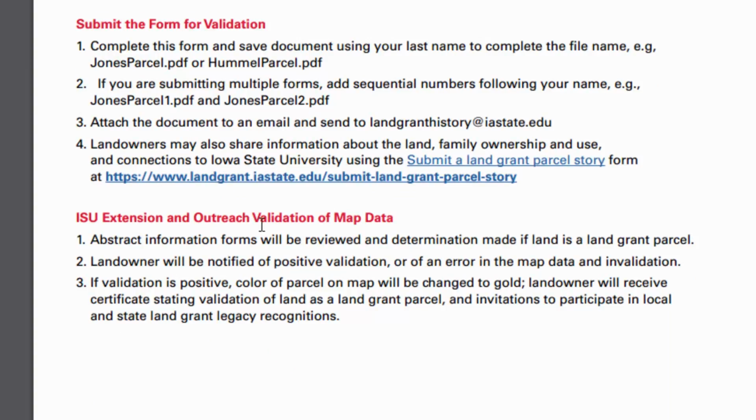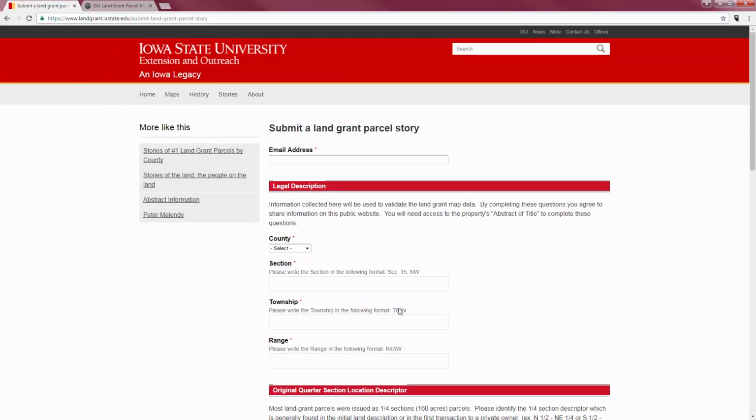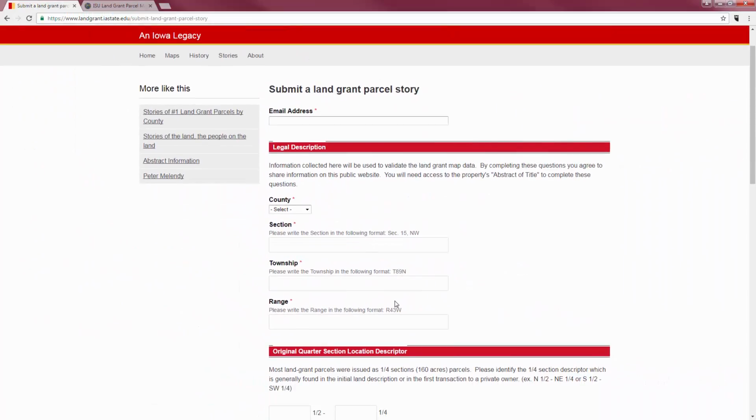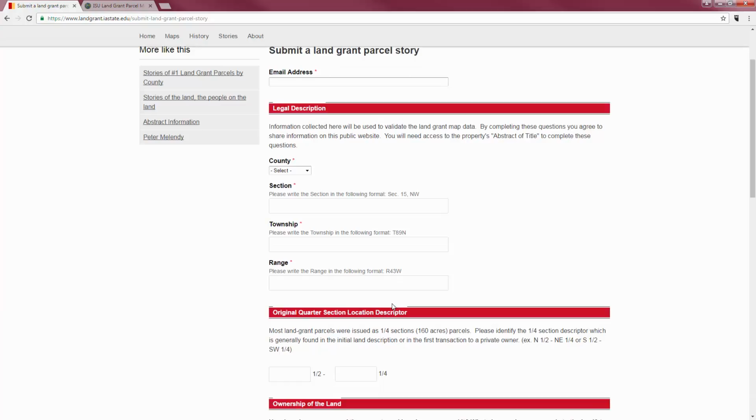We also have a link on this page that allows you to submit an additional story about your family and your lands linked to Iowa State. Say, for example, you had a number of graduates from Iowa State University, or maybe you were highly involved with your 4-H and extension programs in your county, or county council members, or just unique stories about how your land and your family has been connected to Iowa State. You can share those through this link. Once you have this form filled out, you can submit this information through the Submit Land Grant link that's on the web page, and you can just attach it or download it as an attachment and send it directly to Iowa State.